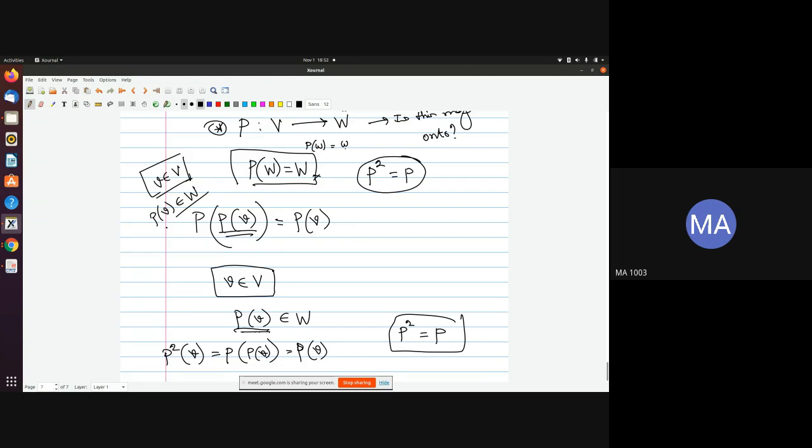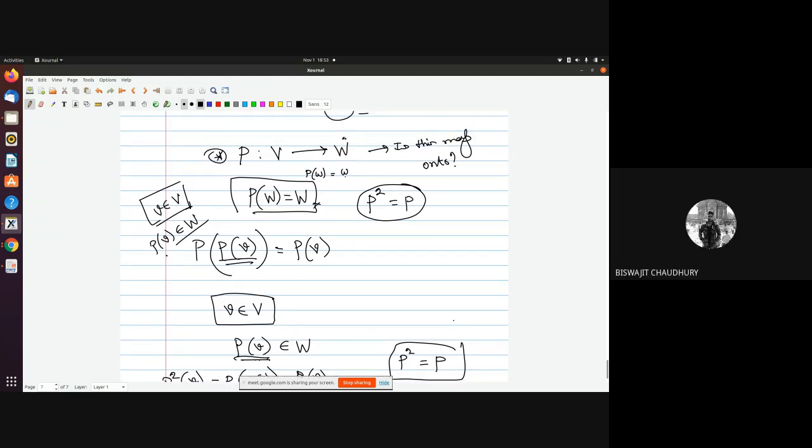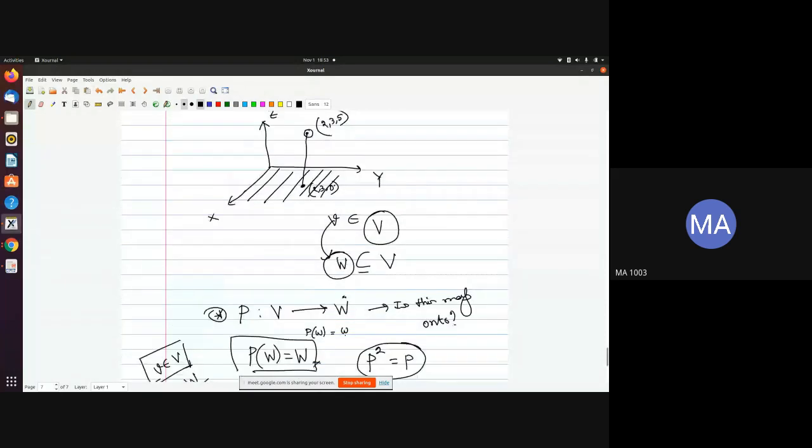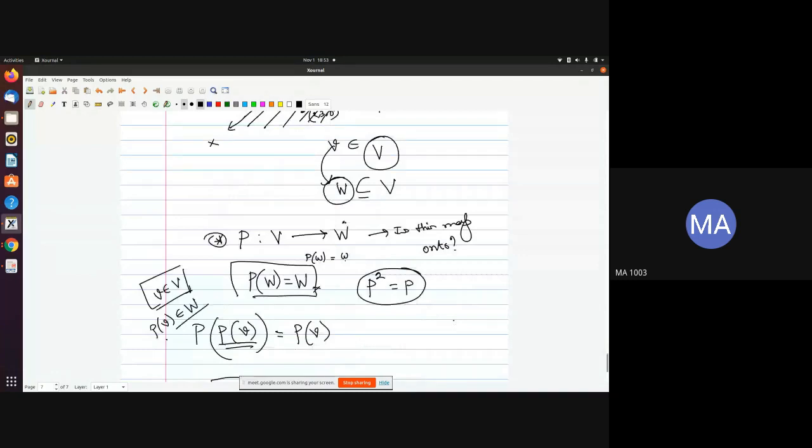You have seen this somewhere in an assignment or activity question, practice assignment, right? So these are a few things we have to know. Then, sir, P to the power n will also become P. Exactly, always it will be P. If you take the higher power, it is always P. So these are the 3-4 properties which we have. This is really important for projection. From the definition itself, if you know what a projection is geometrically, these are quite easy to find, right?